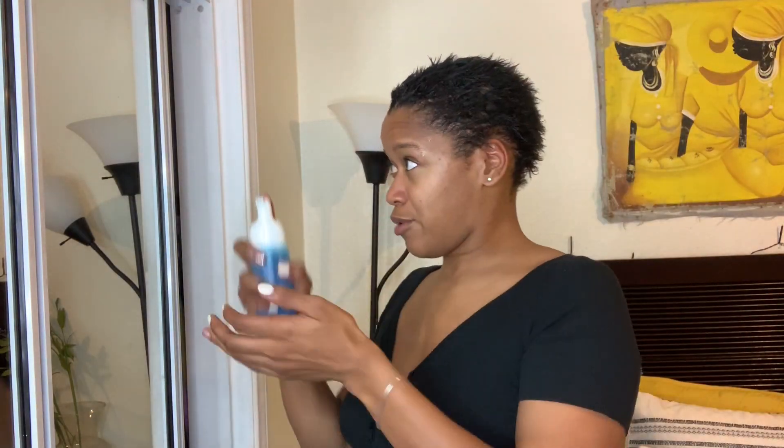Six and a half hours later, I'm finally back. I had a doctor's appointment and I was there forever. Ignore the band-aids — I just got tested. If you're reading this and haven't gotten tested in a while, you should go get tested. Know your vagina, know your genitals, know your health — health is wealth. Okay, I just put a little bit of coconut oil in my hair.